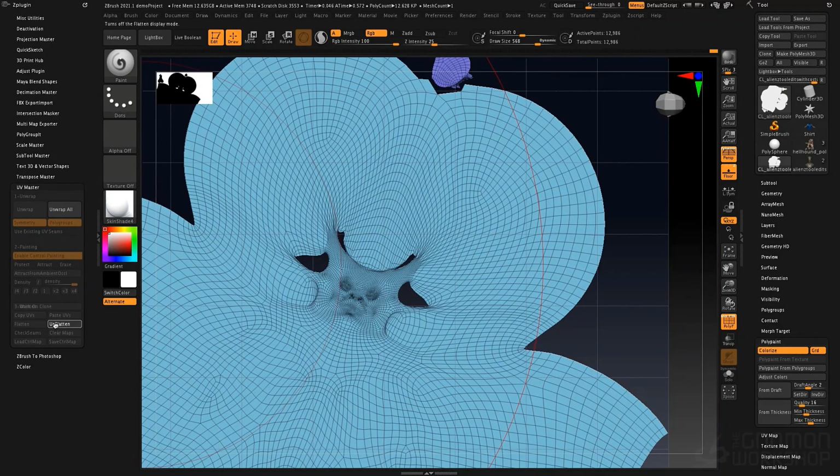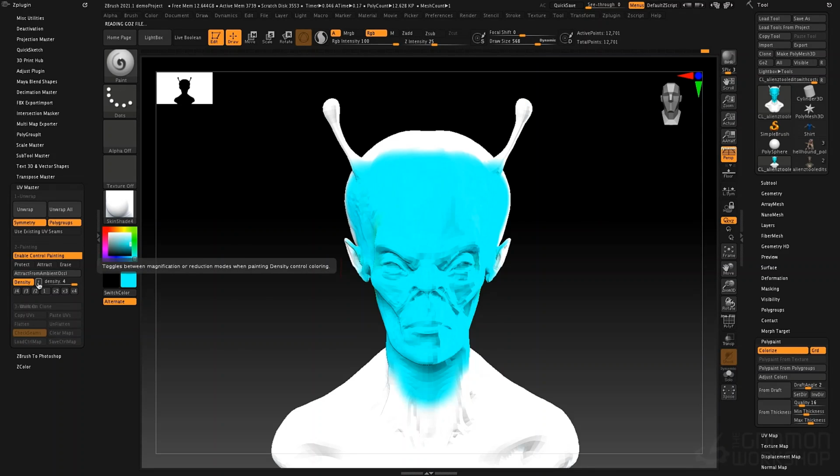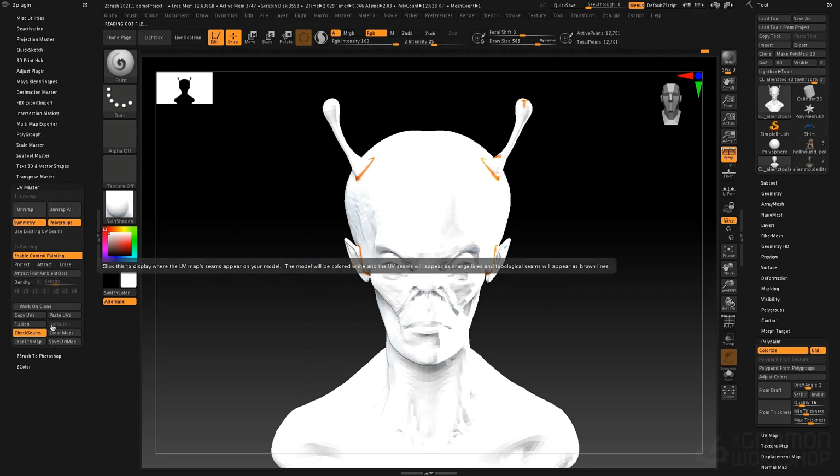So it shrunk those UVs down, so they're getting 1/4 the density of everything else. If I unflatten, and let's change this, we'll turn on density again, and let's go ahead and do 1/2. Paint 1/2 in this area here. Unwrap, and then click flatten.